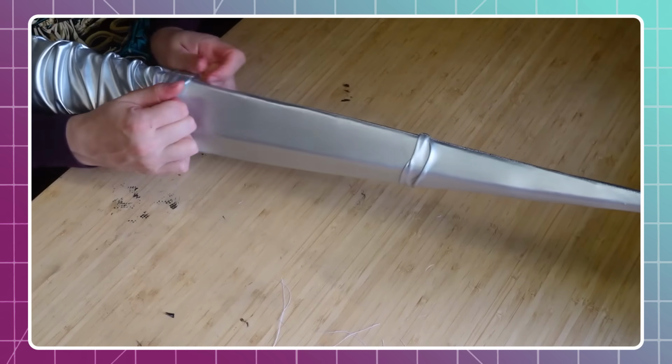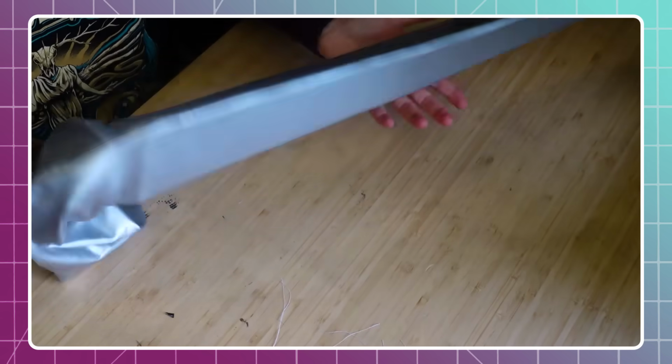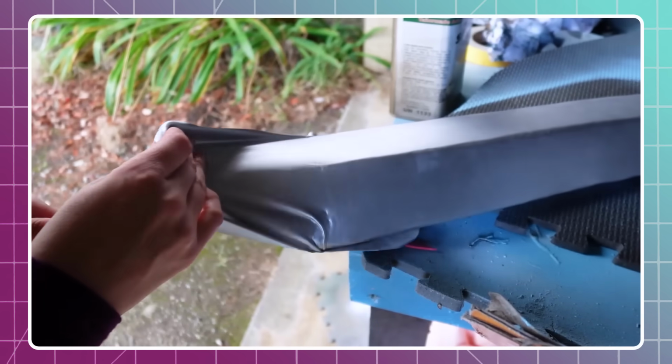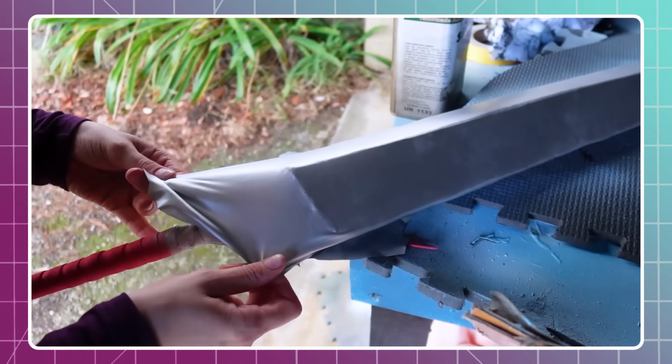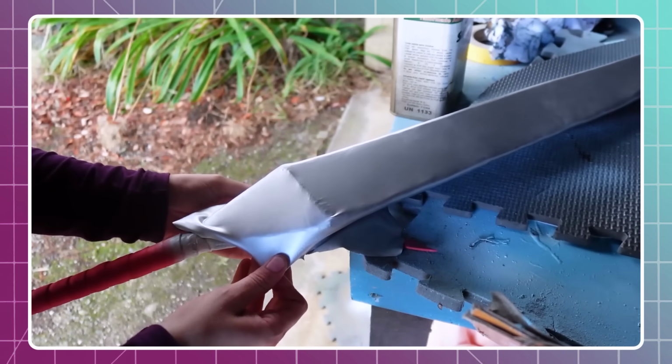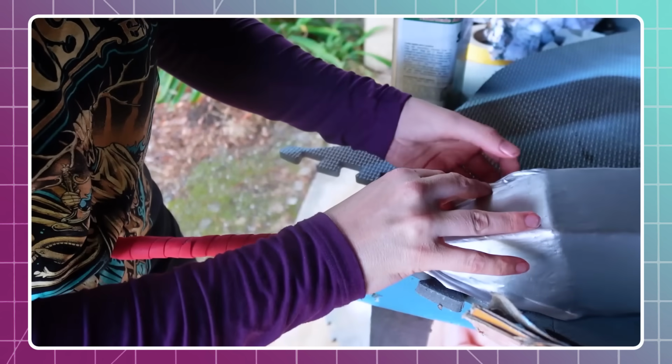Anywho, since this is a 4-way stretch fabric, it conforms so beautifully to the shape of the sword. To secure this in place, down at the base, I've got some contact adhesive and stretching that last part over, so the only wrinkly and weird part is right on the sides of the seams. Barely noticeable once I cut off the excess fabric.